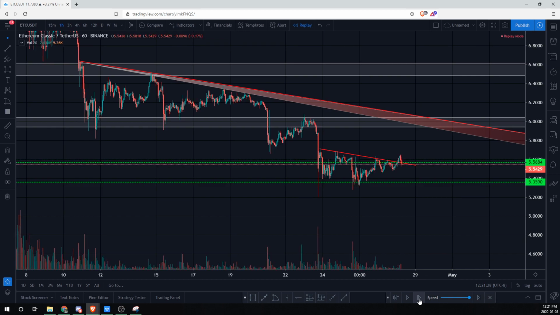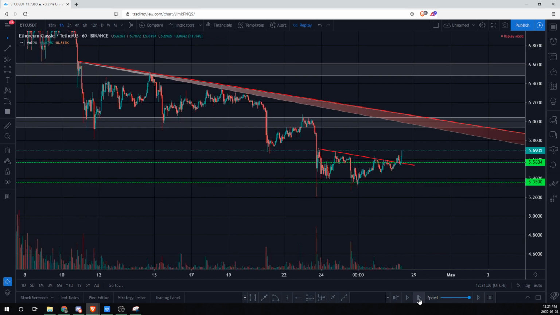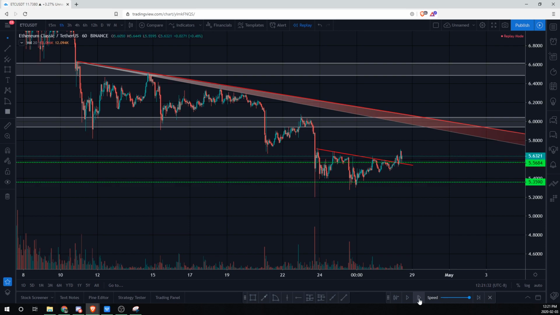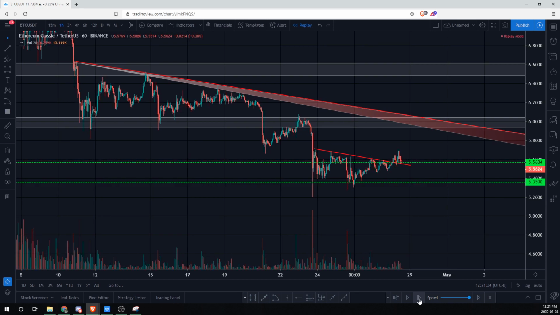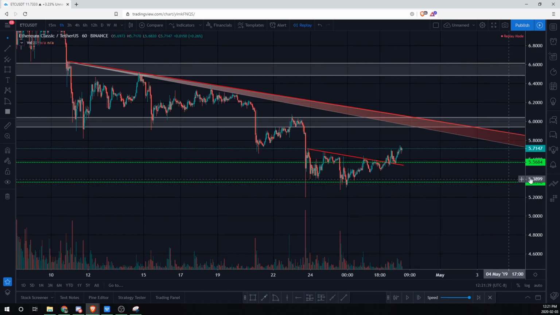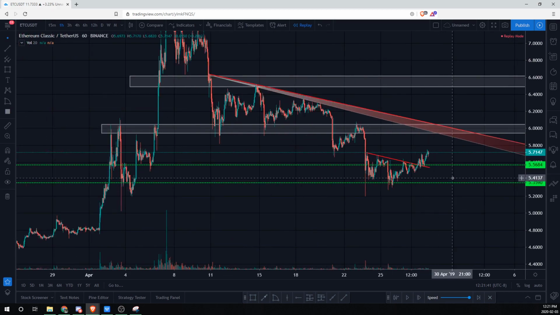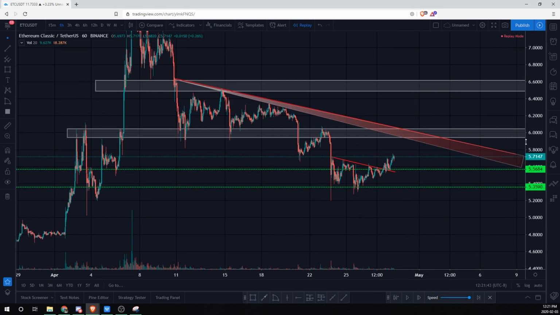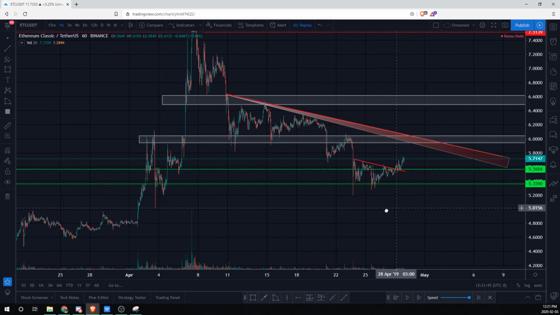Holding, retesting, holding, and then we get, it looks like, our breakout. So that is our first initial breakout, it looks like, above the zone. So that's good to see. And then now we want the price to come back down below here before we really look to enter, because this is our double bottom.